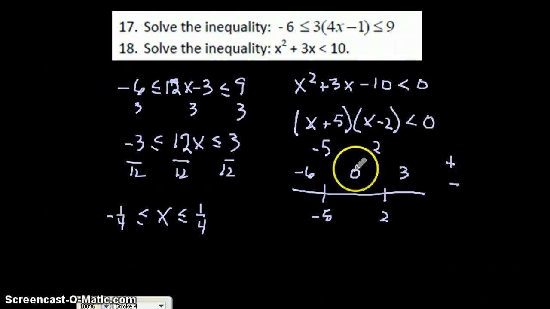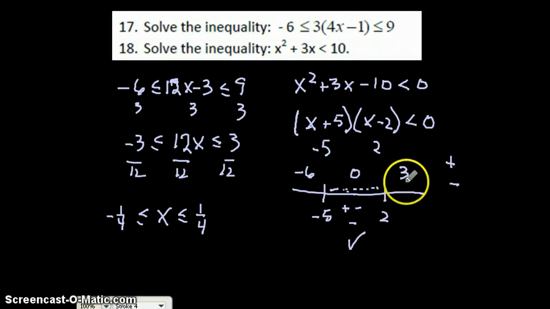Let's just do an easy one, 0. If I plug in the 0, in here I get a plus 5, that's just going to be a plus. If I plug in a 0, I get a negative. A positive times a negative is a negative. Now what am I looking for? I'm looking for less than 0, so that's yes. In other words, the 0 is true and everybody's true in this region right here.